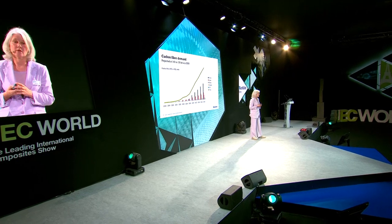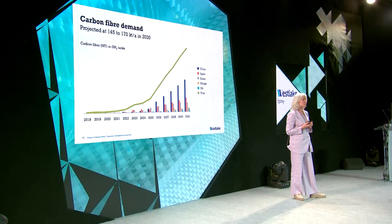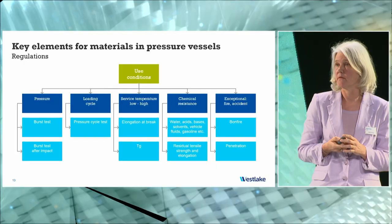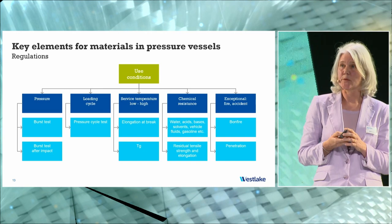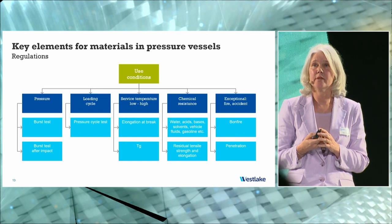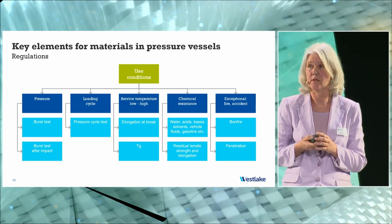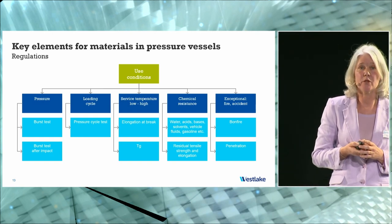The demand is somewhat different by region — Asia shows the strongest growth, led by China, Korea, and Japan. The United States is on the low side because regulation supporting hydrogen currently exists only in California. Europe is somewhere in the middle, with support from the European Commission and member states. The carbon fiber goes together with the matrix, and the pressure tank must fulfill regulations, standards, and certain performance requirements to meet customer needs. In continuous conversation with customers, we have derived an overview of the material properties key to achieving those performances.